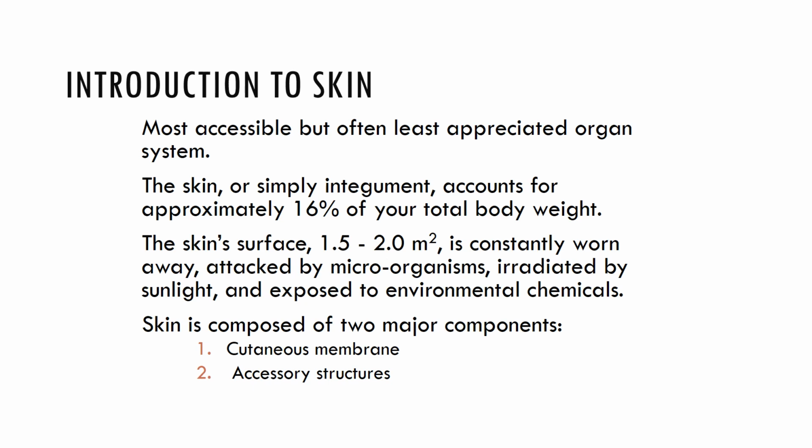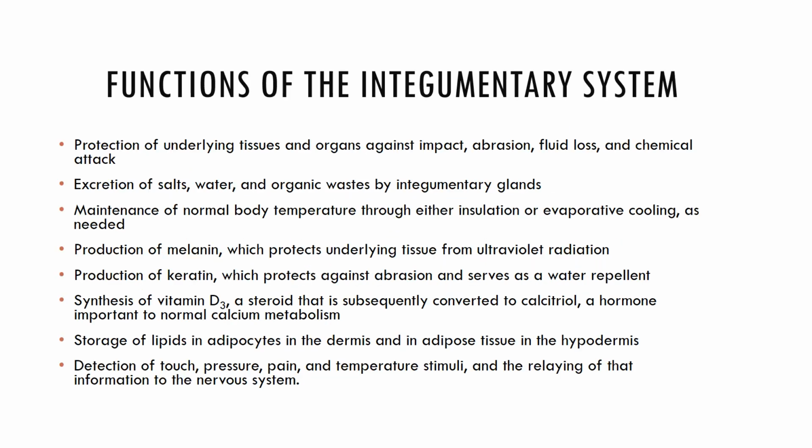And the skin is composed of two major components, the cutaneous membrane and accessory structures. And we will examine each in more detail. Now you should know the functions of the integumentary system. The functions of the skin are to protect the underlying tissues and organs against impact, abrasion, fluid loss, and chemical attack. We get rid of salts, water, and organic waste via the various integumentary glands.